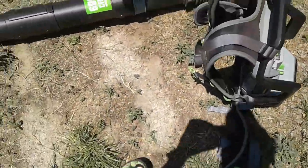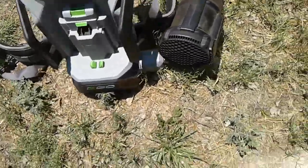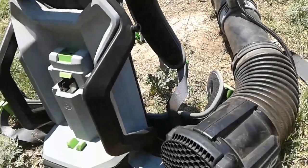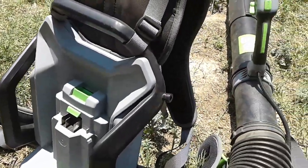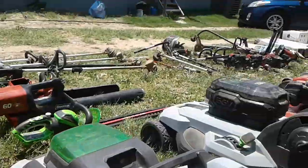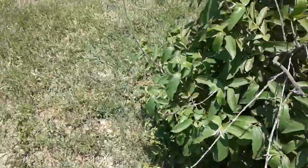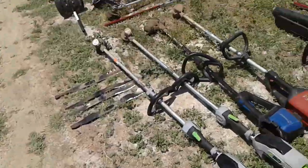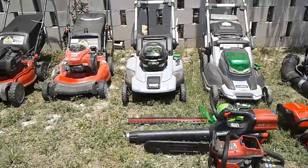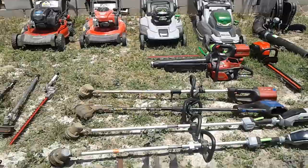And then over here I have my Ego backpack blower. And this one's pretty good. Runtime's okay. That's the only drawback with these battery powered equipment, is the runtime. It's a little bit lower than if you were to use gas. With gas, you just put gas in it and you can run it till it heats up a little bit. You give it a little rest and you keep going. But with the battery powered ones, you run out of battery and you gotta wait 30 minutes to recharge, which is not a lot, but still.